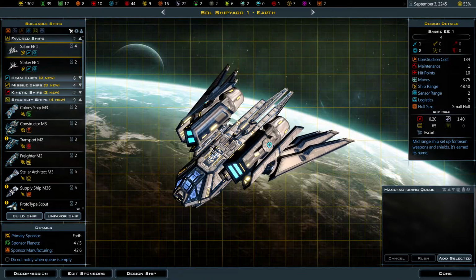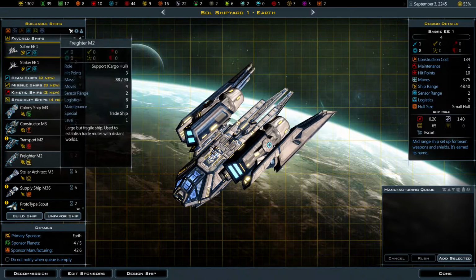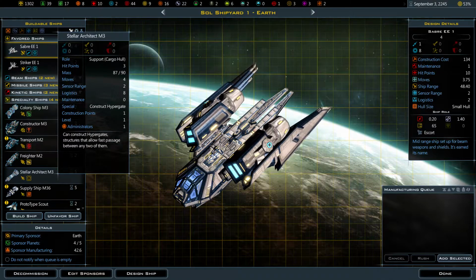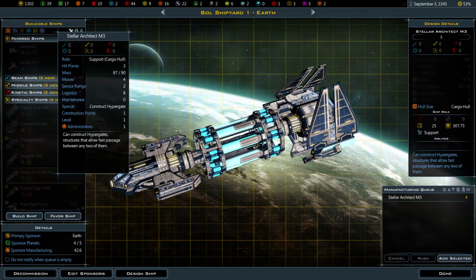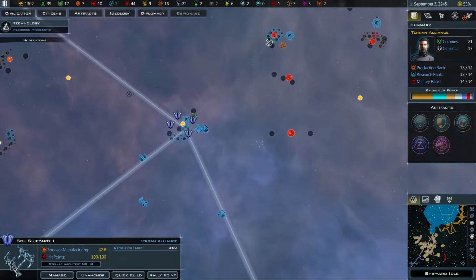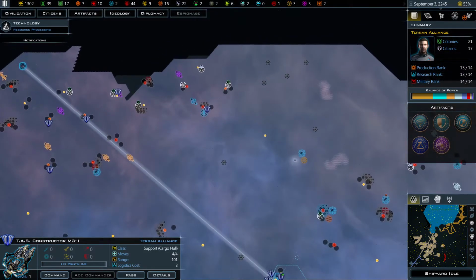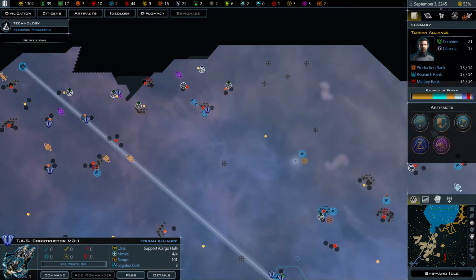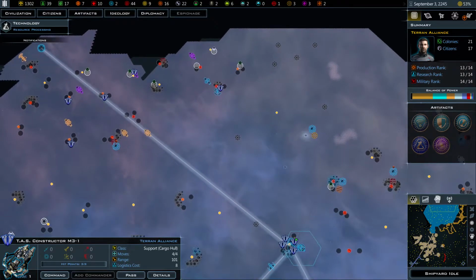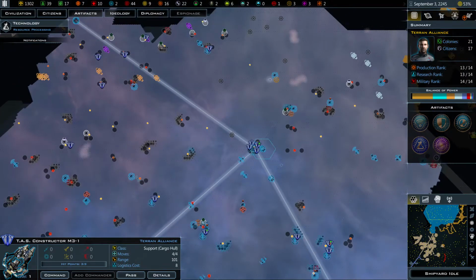Okay, Earth has just finished a constructor for me. He could do another architect for me. That would definitely be, yeah, do an architect. Do another architect for me. And we've got a constructor here. Now, I was pretty sure that I had sent, yeah, okay.